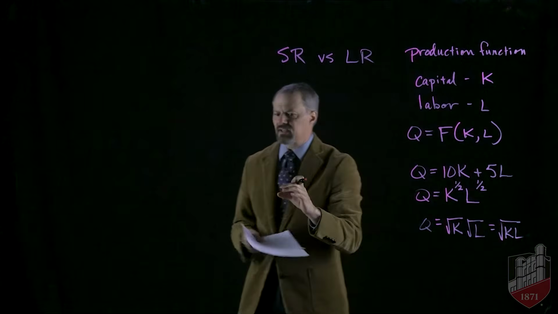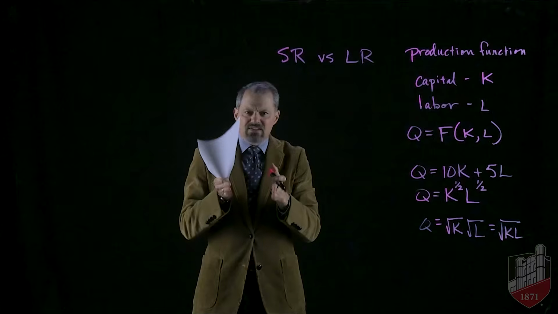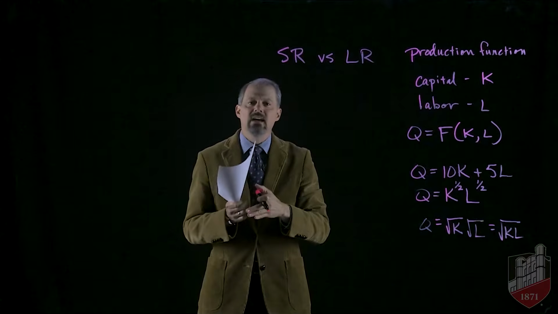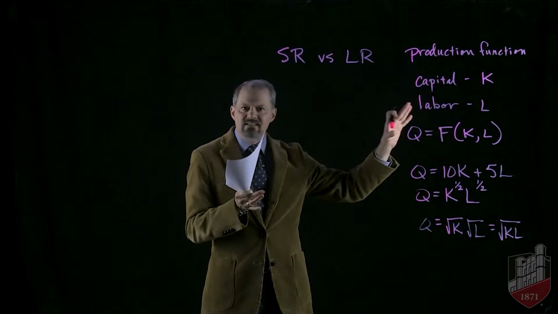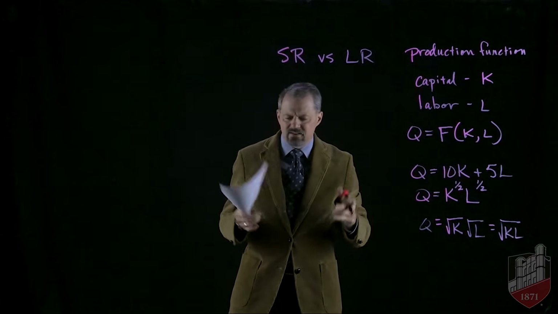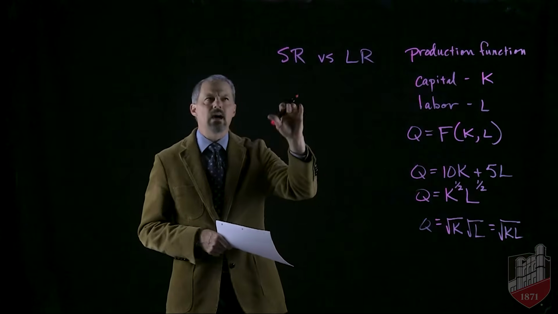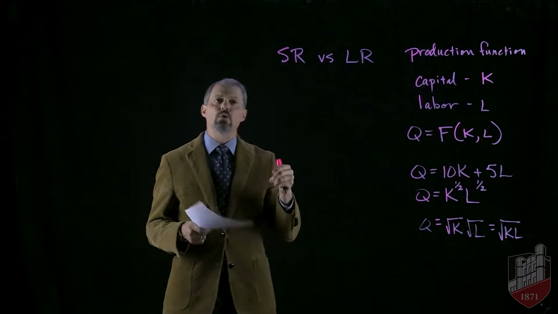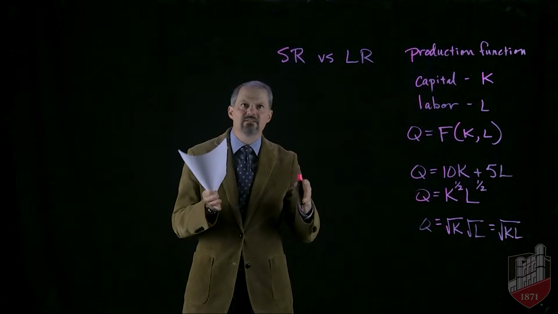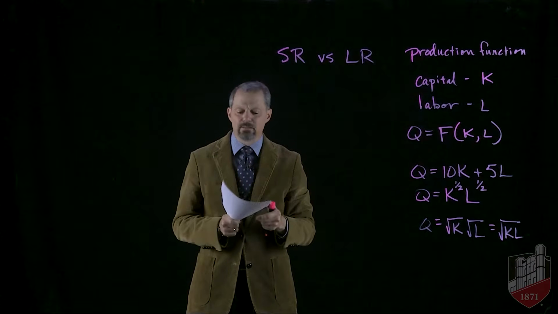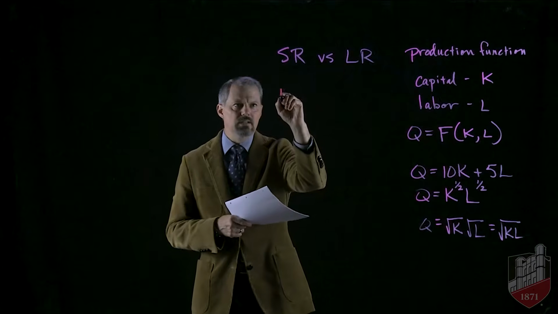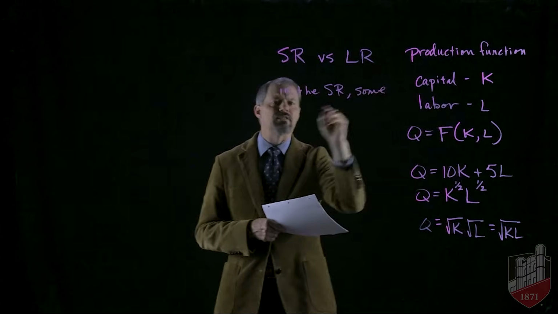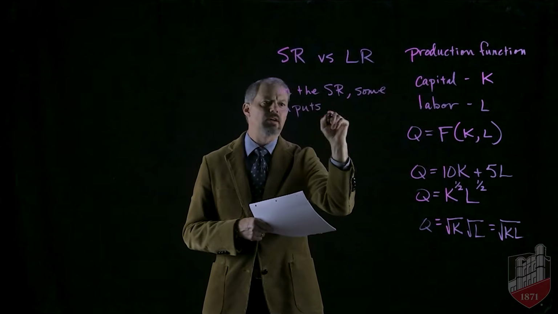And it's tempting to think that the short run would be some set amount of time that's not very long, maybe 6 months or a year, and then the long run would be anything past that, right? And in a lot of cases, that might be okay. But in an economics class, we don't think of the short run as a set amount of time. The short run is whatever period of time during which you have some fixed input. So in the short run, some inputs are fixed. That's how we define the short run.